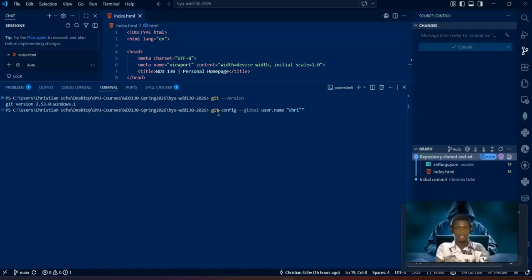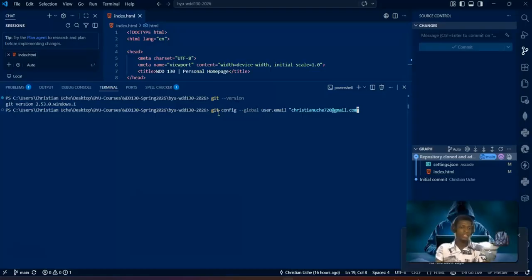Once you're done with that, you do another one: git config --global user.email. You open the quotes and add your email, Christian 720 at gmail.com.